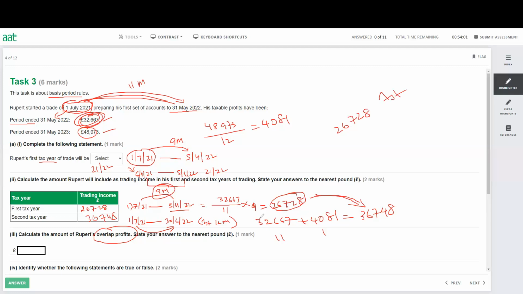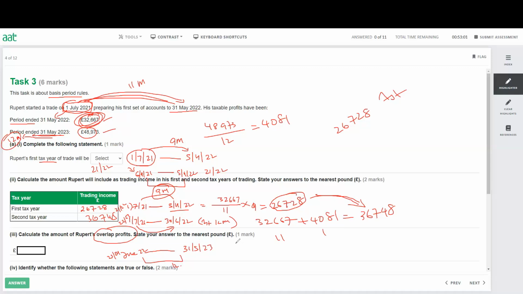Then I need to look at my next year, that is the third tax year. It is very important to find out what the overlap profit is. Now my third tax year, you can see my period ended 31st of May. From there, I have to go back 12 months. So that means I will have 31st of May 23, and I'll go back, and that will be June 22 to 31st of May. That means 12 months here. So my first tax year, you can see here 21 and 22, second tax year 22, 23, and the final tax year is 23 and 24. Because when I'm in June, that means I'm already in 23. It will finish on 24.